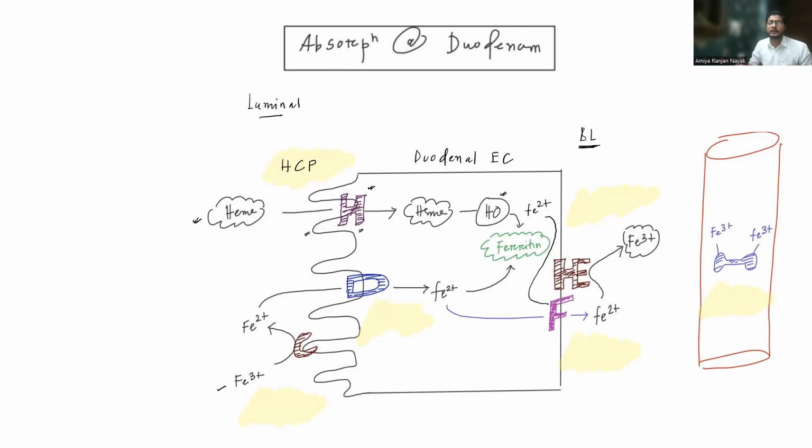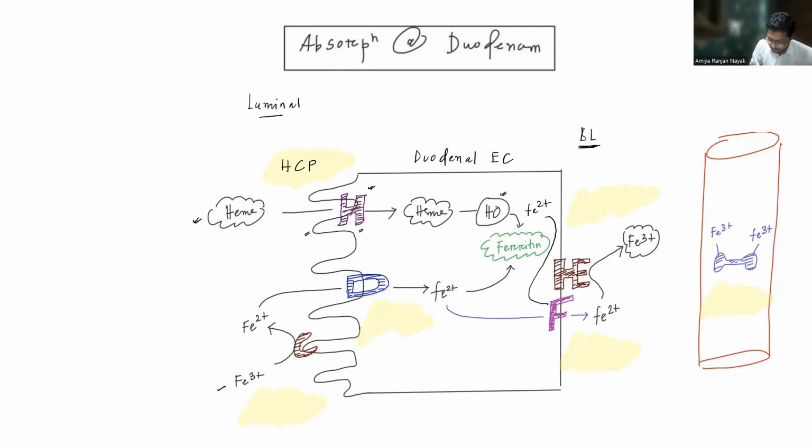But as of now, we remember heme, after getting into the cells, it can be acted upon by heme oxygenase, which will release the free iron, and this free iron can be transported out of the cell, or it can be stored in the ferritin. It is clear. So that is all about the heme form of iron.